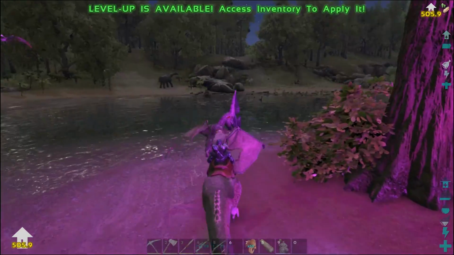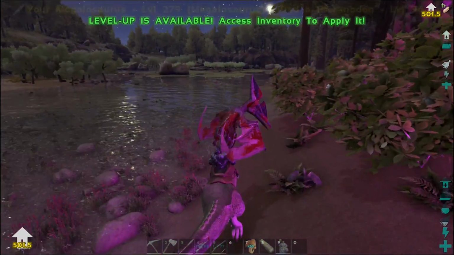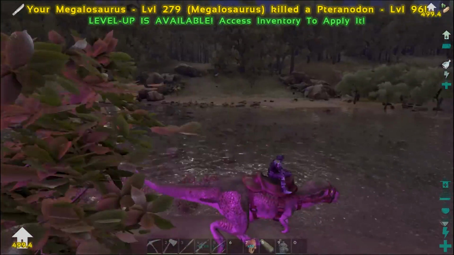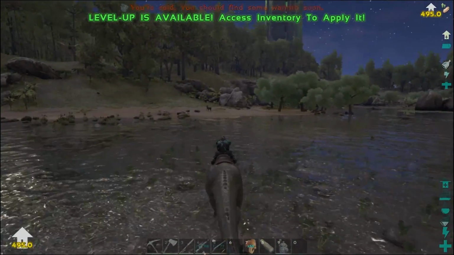Let's pick up this stupid Pteranodon. Eat him. Come on. Give up. And you're gone. Alright, what else we got? Another Parasaur over here. We can, yeah, let's just leave that Gallimimus.